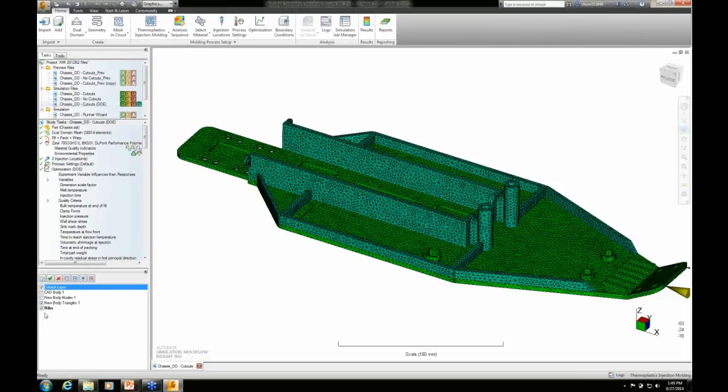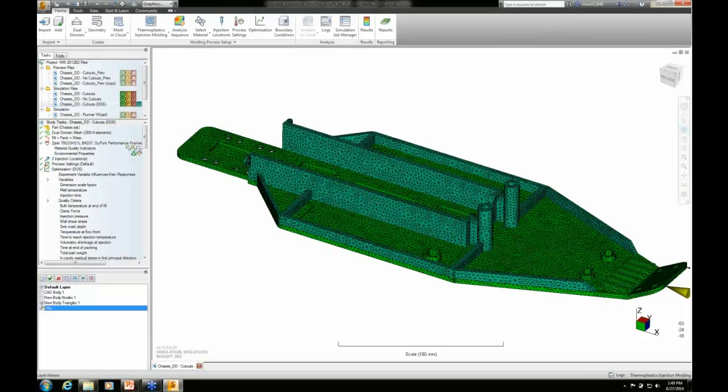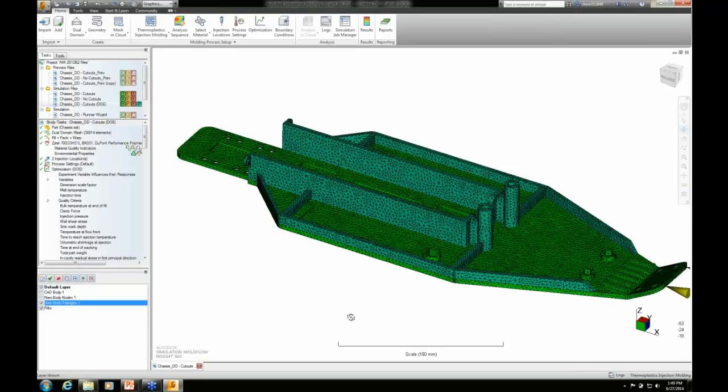But basically what we've done is we've put these ribs onto a separate layer on this little RC car chassis, and then we put the main wall of the chassis onto a separate layer. Now that's going to become important in a minute when we start looking at the DOE setup, but I wanted to call that out in the very beginning here just because it gives us a lot of capability now of seeing kind of what those interactions are.